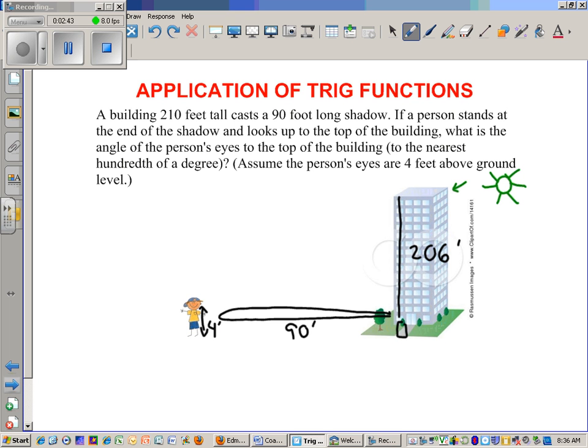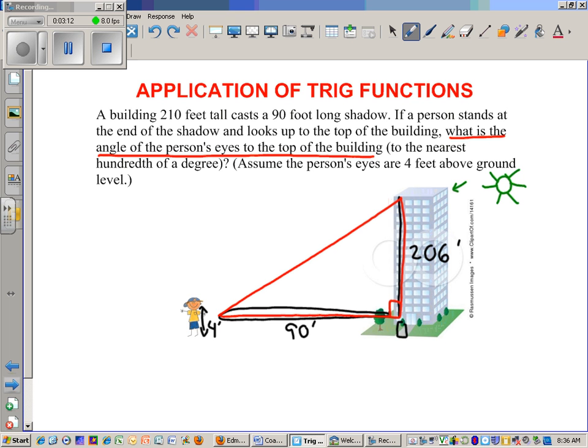So we've started to define the aspects of a triangle here, and if we start to piece together, we can start to see where our triangle is, where we have a base here, and we have a height we're looking up at here, and certainly we also have a hypotenuse here. So we have a nice little right triangle that's developed based on where we have placed our objects here. Okay, and what we're looking for is the angle of the person's eyes to the top of the building. So drawing a good picture here is really of top importance.